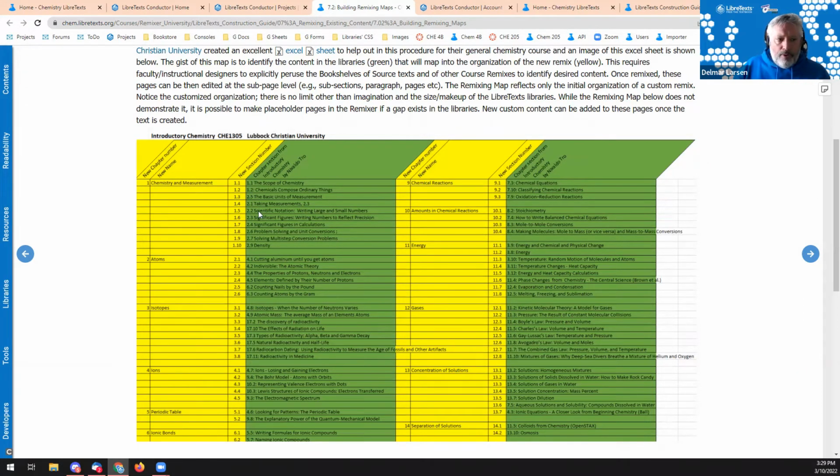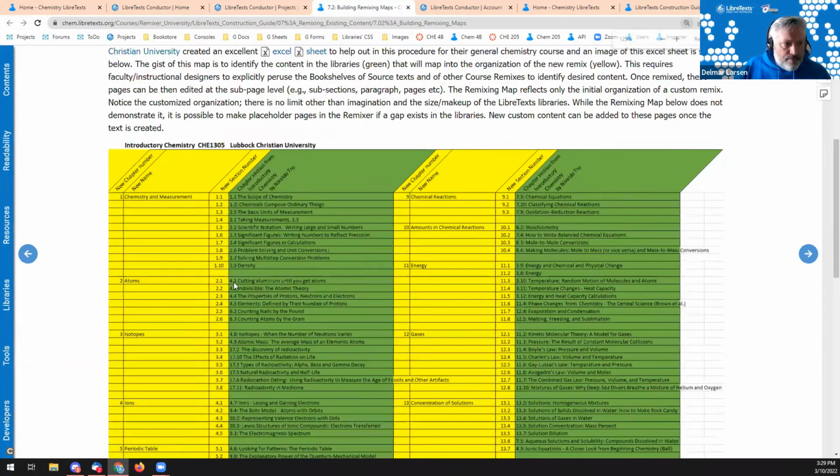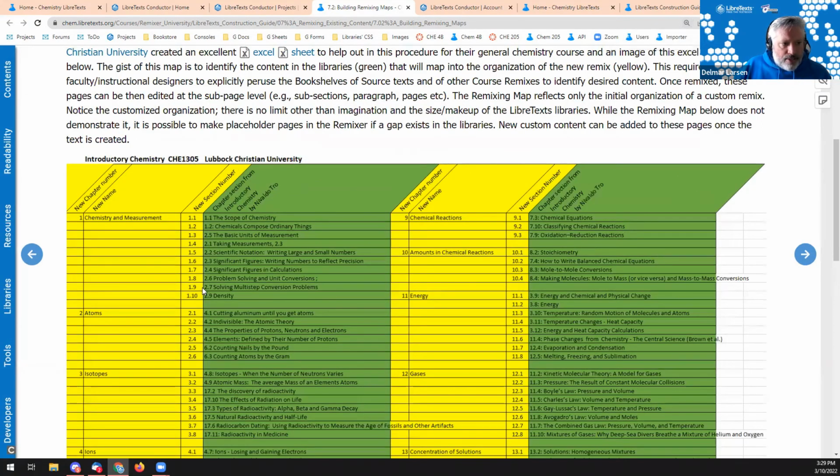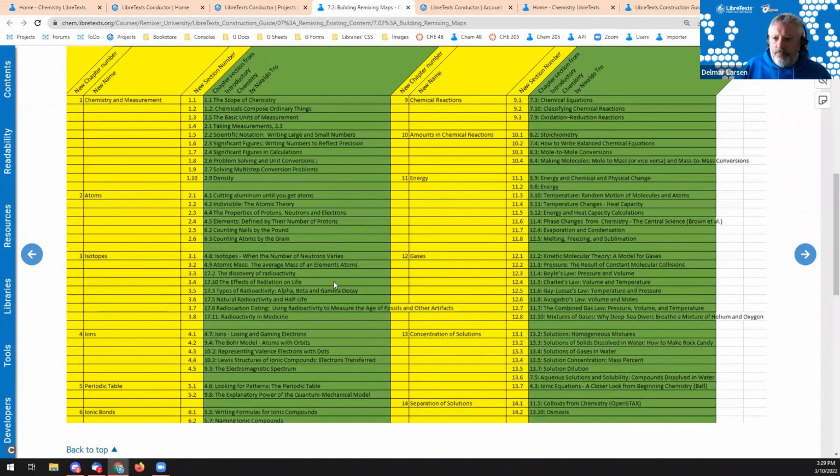But what you'll see here is section one of his book is in section 1 of this new book that's being created. Fine. And then 1.2 is 1.2, and now 2.5 is mixed into 1.3. So that's where this vision deviates from this book. And then you can start taking a look through these things, and you can see that the organization starts to deviate significantly from the nature of the book, which is expected, especially if your vision is more unique than other commercial books out there, as many people have.